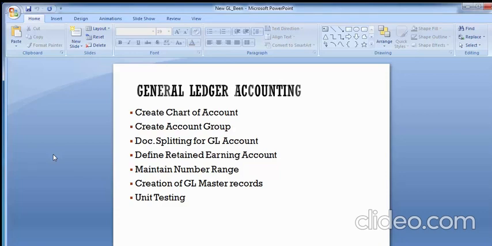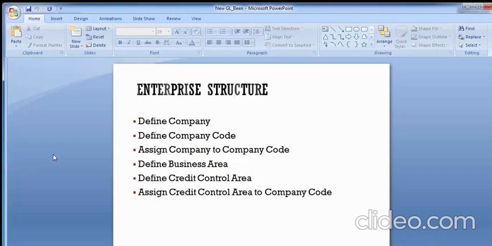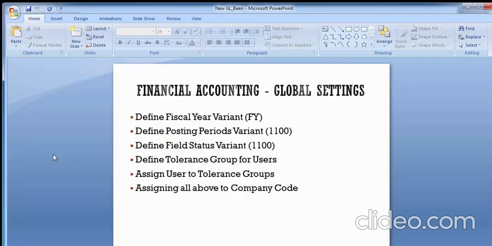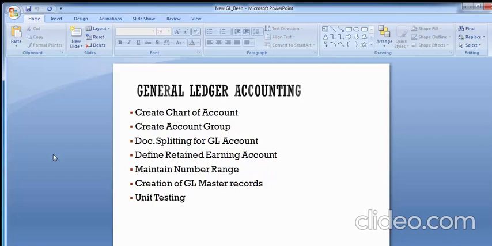So do revisit our earlier trainings on enterprise structure, financial accounting global setting, and general ledger accounting. Get these three configurations done and then move on to the new GL accounting which we have discussed.